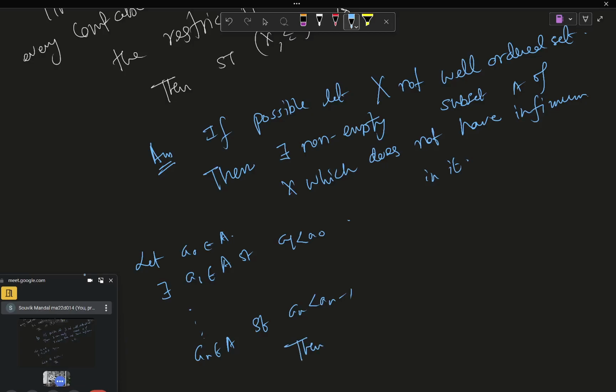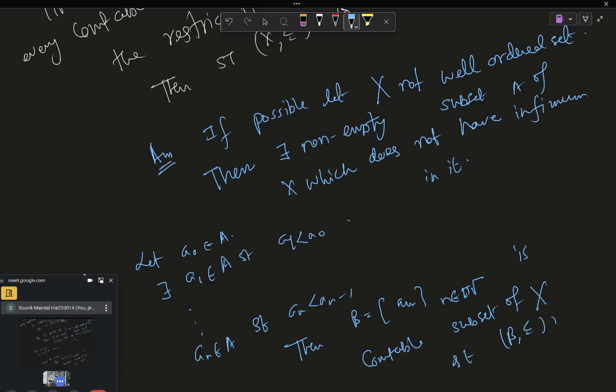Then the set B equal to An, n belonging to N, is a countable subset of X such that B with less than or equal to is not well ordered.